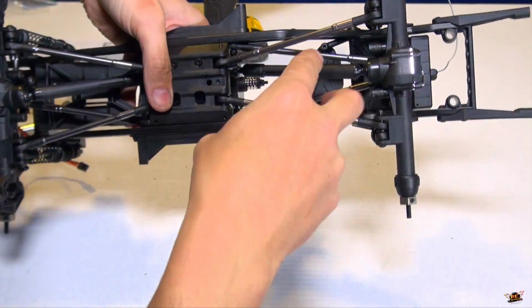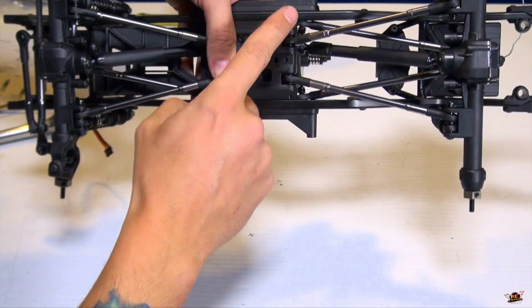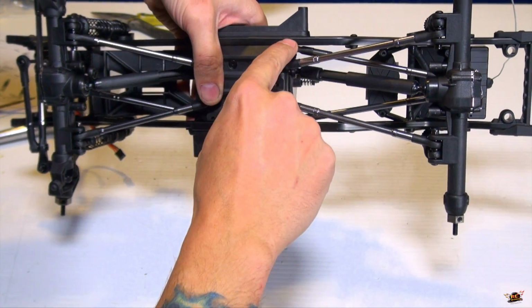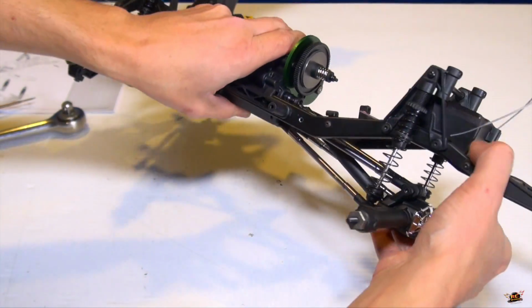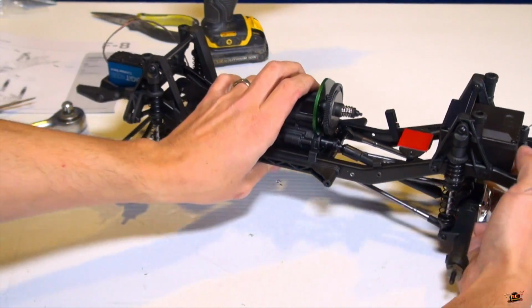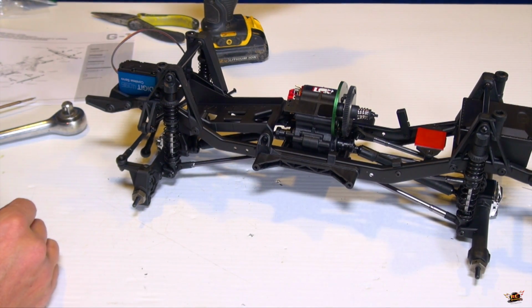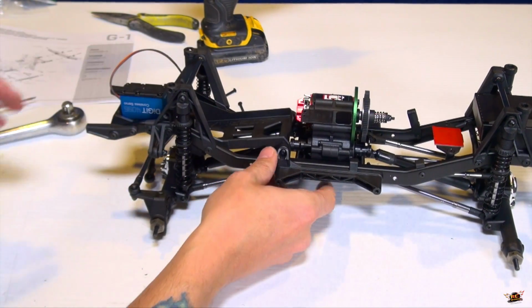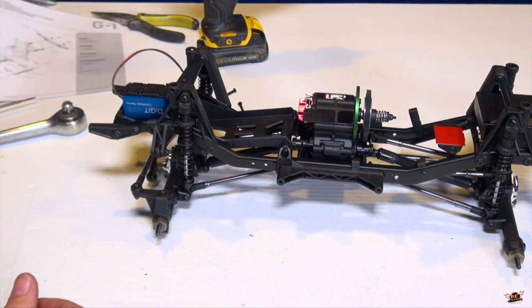Underneath, the top links are attached to the back in the motor mount plate right here. So it actually had a piece of plastic that came off, 2 little nuts. Attach those right on and test it. So that is now installed. What are we looking at here? So that's the complete chassis assembly. Yay! Next are the sidebars, the front and rear bumper installation.